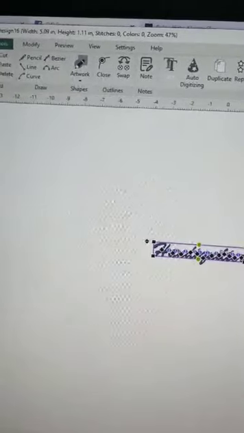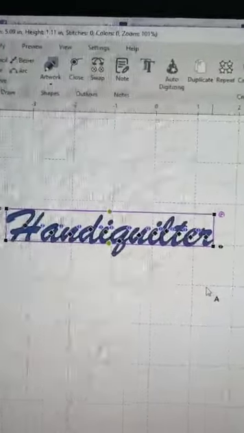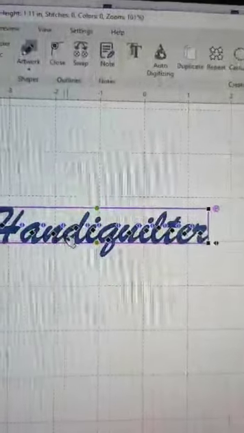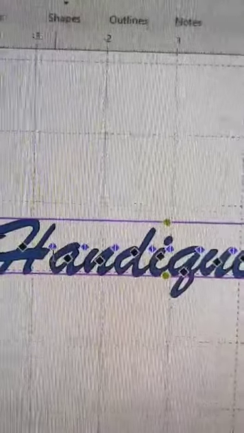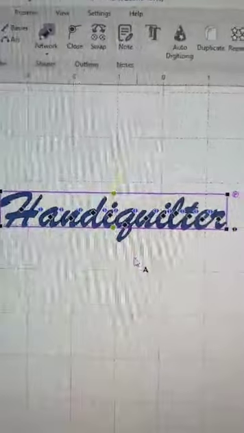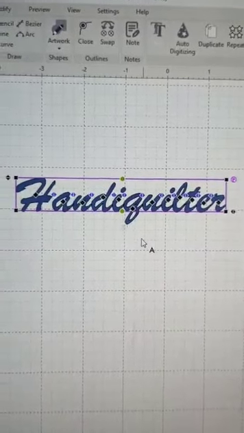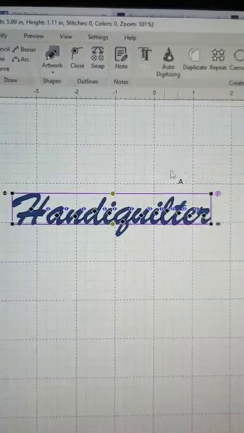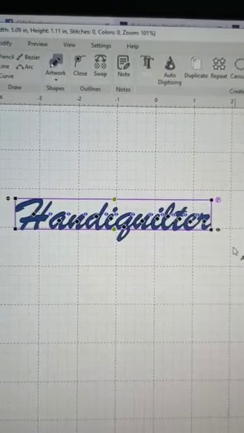And now when you come over here, I'll have to zoom in, I'll move that to the centre and zoom in some. Now you can see that we've got Handy Quilter with all these funny little symbols and things all over it. So we've got little blue triangles, black diamonds, green spots, etc. on there. They all have a purpose and they all have a different effect on the text, but we'll go through that shortly.